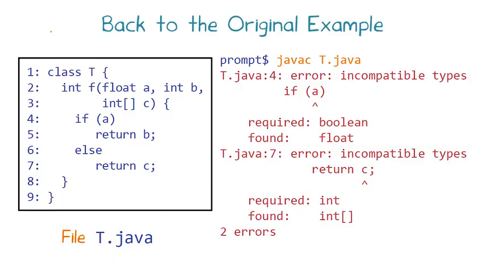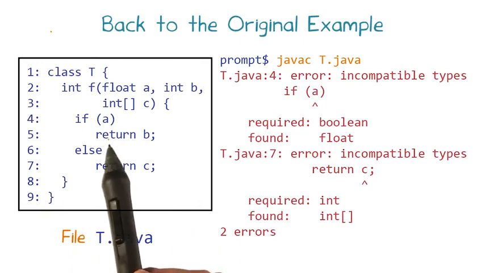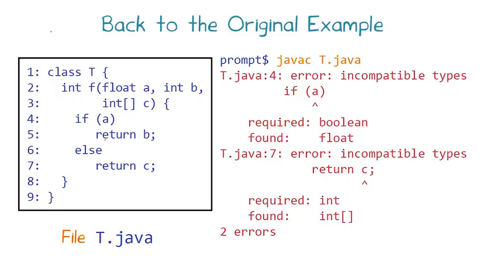Let's return now to our Java example from the beginning of the lesson. In this case, the function f checks whether the variable a evaluates to true. If so, then it returns b, otherwise it returns c. Our lambda calculus language from earlier currently does not have the capacity to directly express this behavior. So let us extend the language to allow if-then-else statements. We'll need to add a new inference rule schema to check that if-then-else statements are correctly typed.